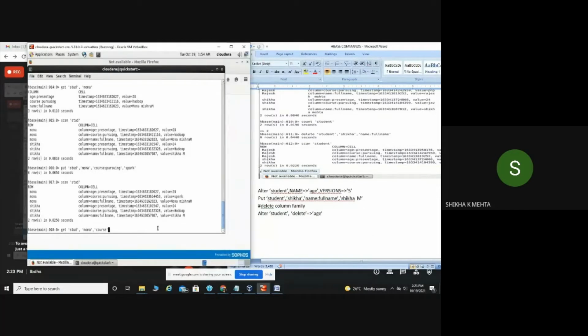And now let us say you want to delete a particular column family. Let us delete one column family, and we can do that using the command known as alter. So alter 'student', delete, and what we are going to delete is age.